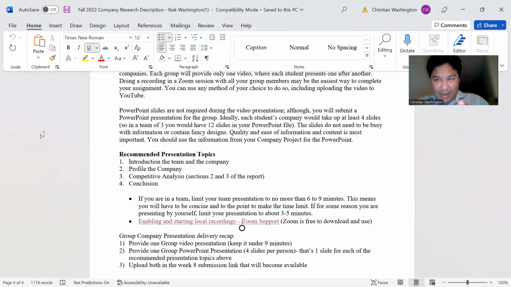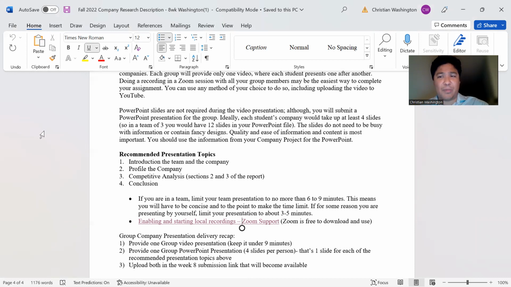I don't want you looking down like this reading, okay? That's not a presentation. You're reading from a script, that's not a presentation. Look at the camera if you can. Look at the presenter, me, or in this case, the camera, and speak. If you need to read something from a screen or a distance, do that. But don't look like this. I don't want that. Okay, so do your best.